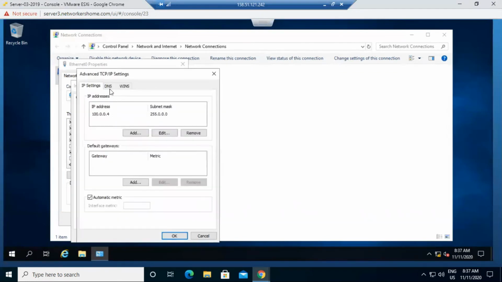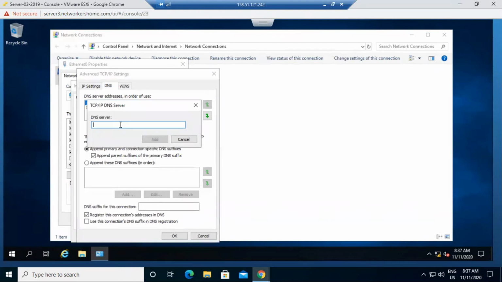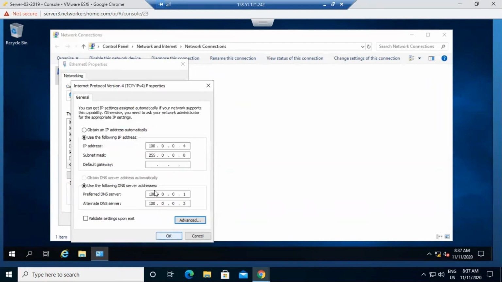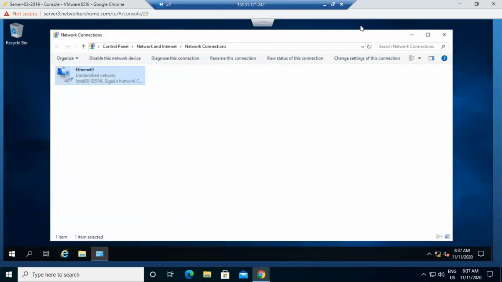So I go for Advanced, click on DNS and click on Add 100.0.0.4. Click on Add. So now right now we have 3 DNS servers. One is my parent, third is my child 1, and fourth is my child 2. 4 is this server. Server 3's IP address is 4. So I'm making this server child 2. I'm going to create the second child DC.